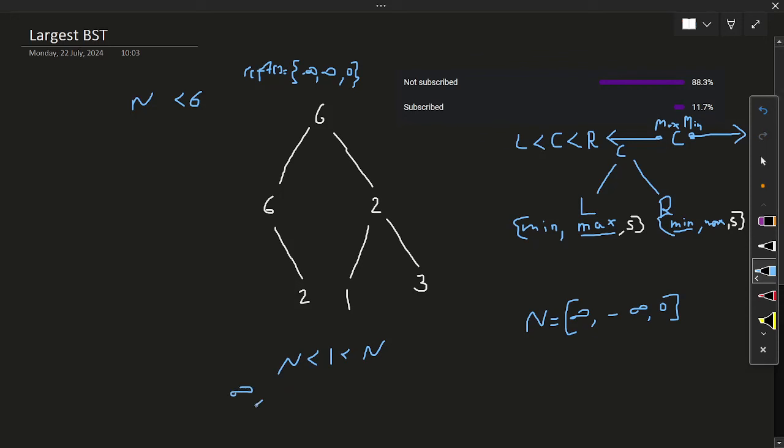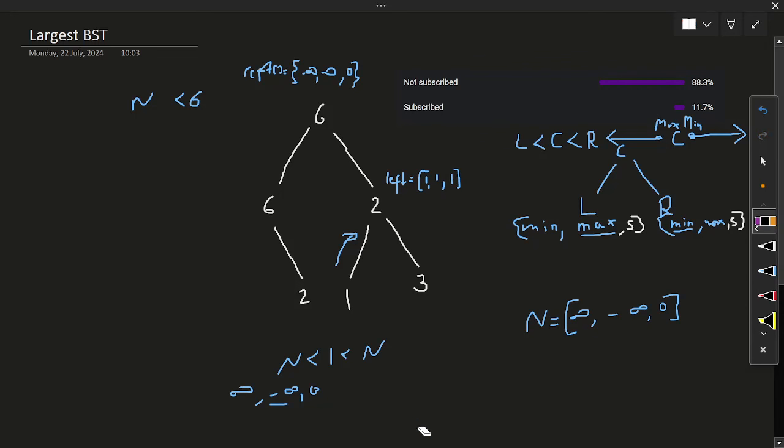So its value is infinity, minus infinity, then 0, infinity, minus infinity, then 0. So this value and this value, minus infinity, 1, and this. So it is valid. So we will return 1, 1, then 0. Oh, sorry, 1, because the left-hand side subtree size is 1.